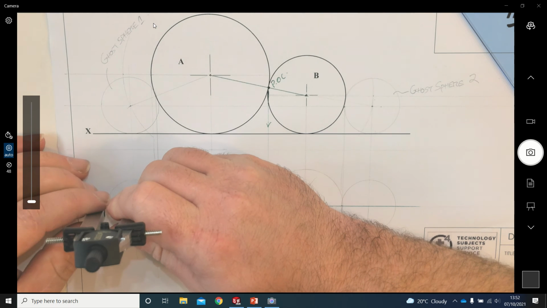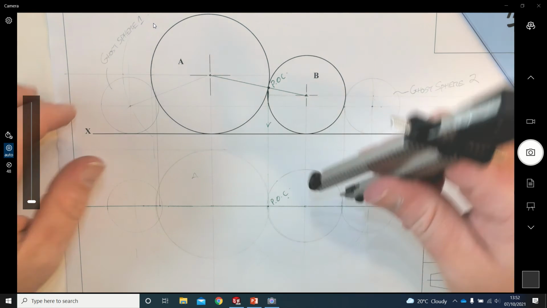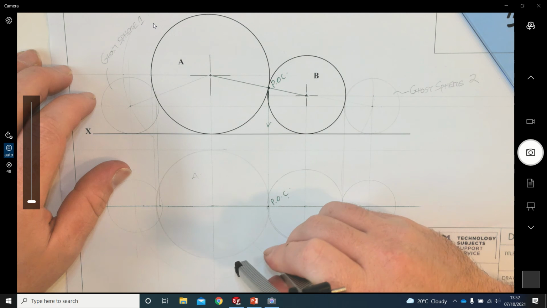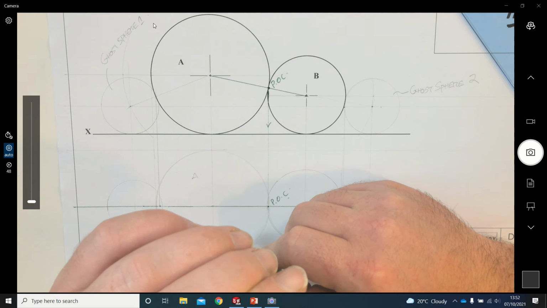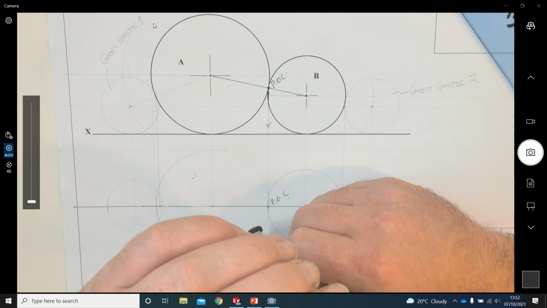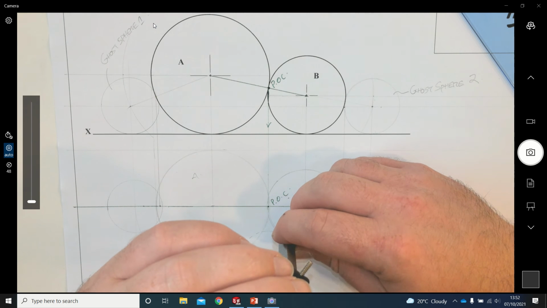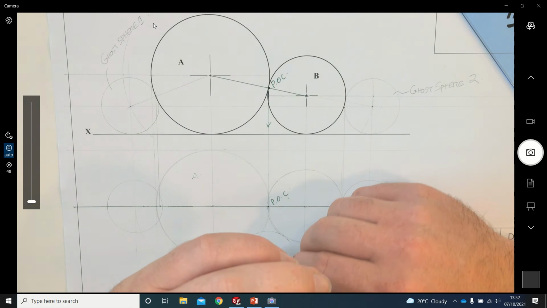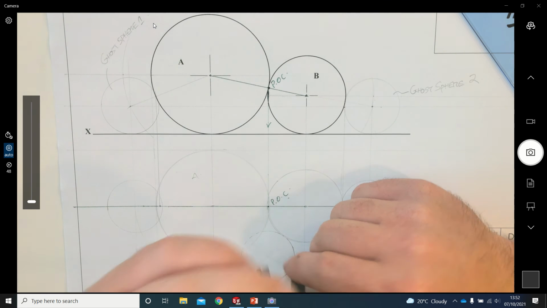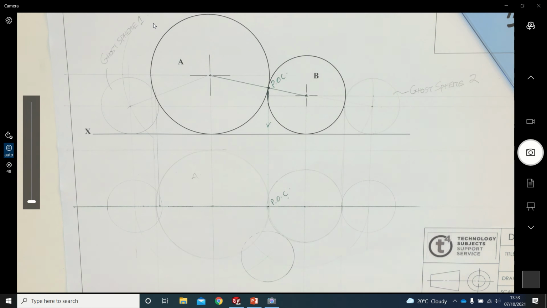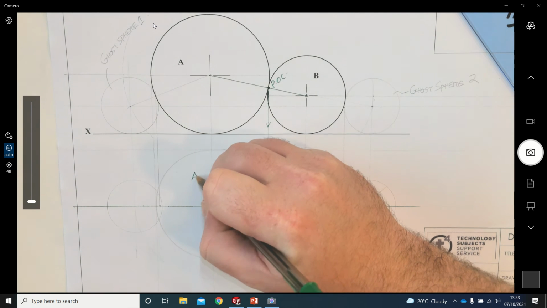So I just need to now set the radius again to 17.5. Construct my sphere. Now bearing in mind it will be below both spheres, so it will be hidden detail once you pass the circumference. So hidden detail here, solid, hidden detail barely there, and continue on. And there we go. There is sphere C. This is sphere B and sphere A.